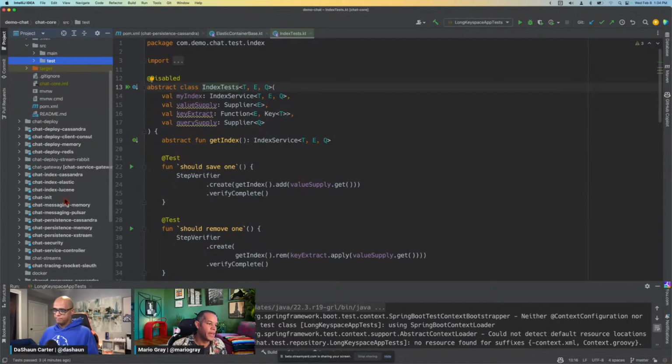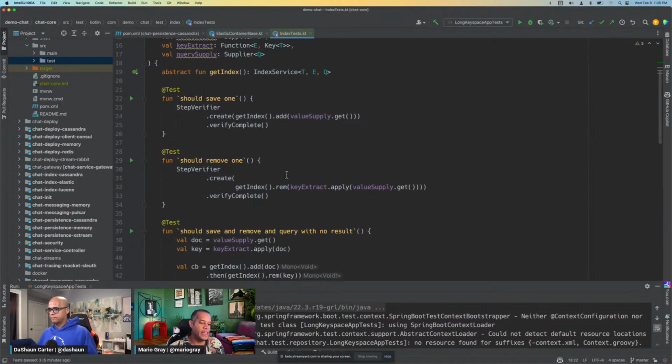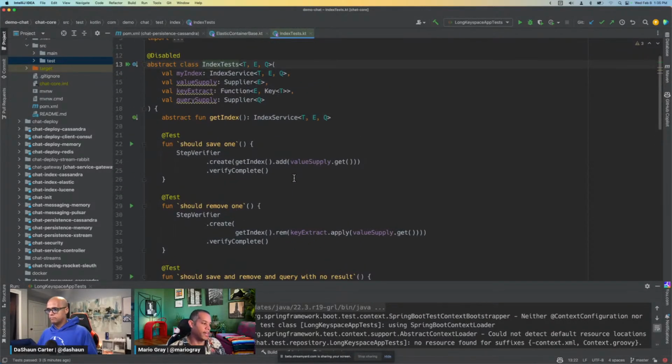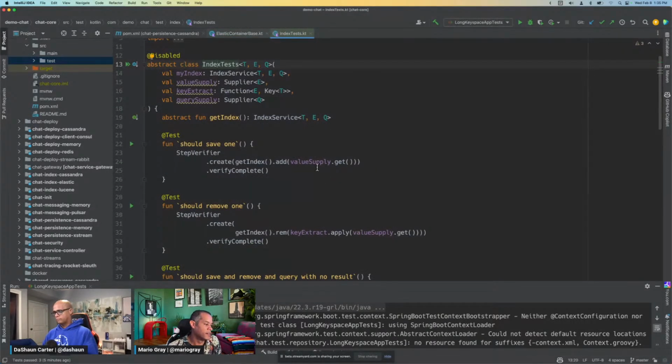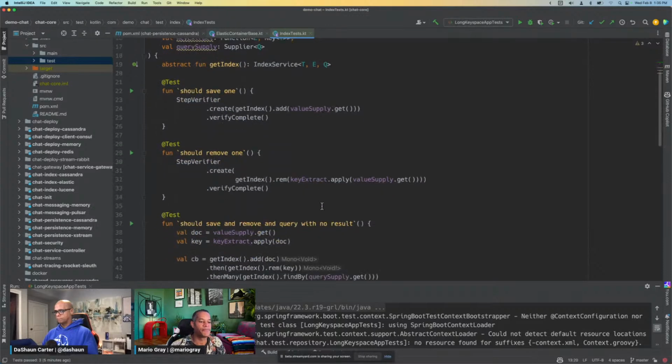Second thing is, I've got heavier tests that make use of implementations of those aforementioned tests. That is, the things that I want to actually implement and test, like for instance, an index. This says disabled, but it's because it's an abstract class, but it contains the amount of tests needed to certify any index in this application. So any index within this application, whether it's an Elasticsearch index or a Lucene index, is going to use this test to prove it, right?